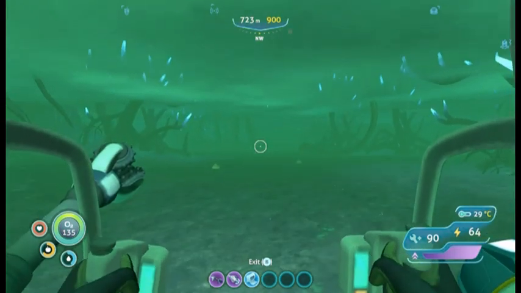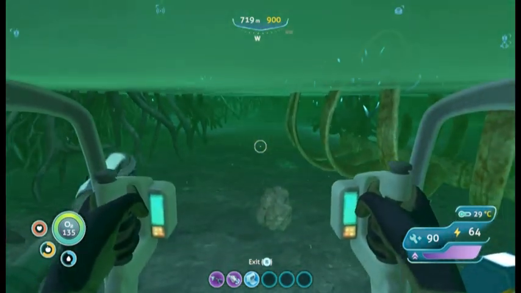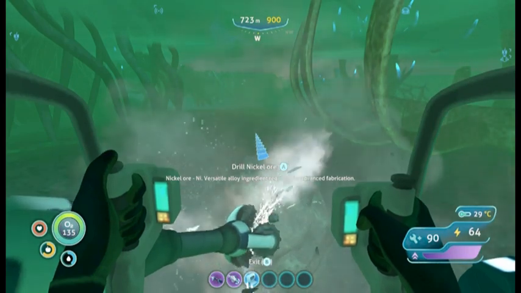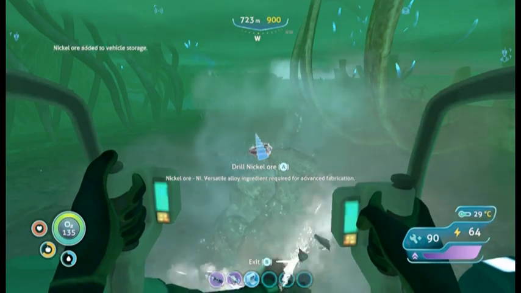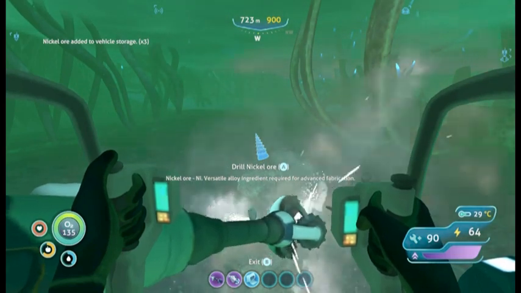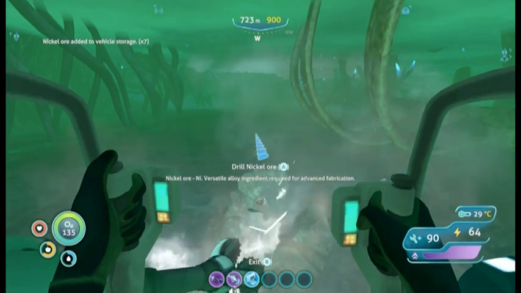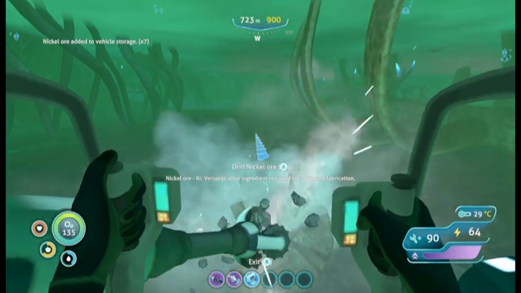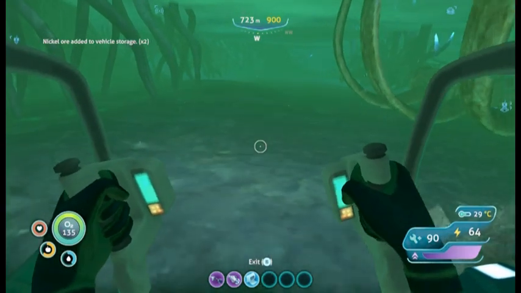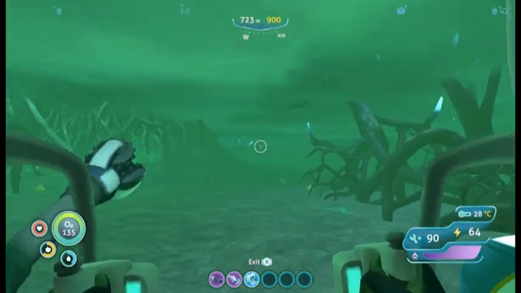So you can find nickel down here. Also, crystalline sulfur is this stuff that we're passing now. Might as well mine the nickel ore since I need it. Provide a lot of nickel, which is great because I will need nickel for other things. That'll do for now. Don't know how much storage I have left in the prawn, so I probably better cool it.